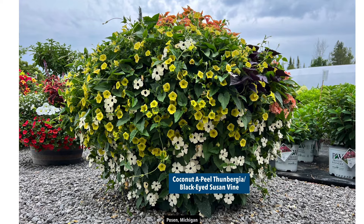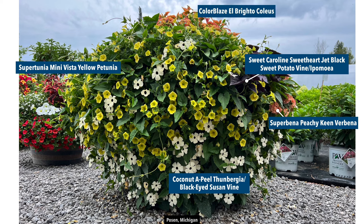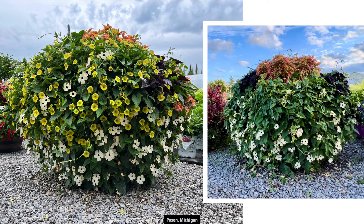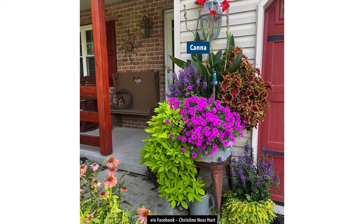This is one of ours. That white flower you see in there is a black-eyed susan vine — normally you picture those climbing up a trellis or going along a fence or gate, but we wanted this one to cover our pot. It was in a 32-inch pot, so we wanted to cover the gray pot, and boy, it really delivered. We had the Supertunia Mini Vista Yellow in there, which also helped cover the pot, plus some sweet potato vine, Super Begonia Peachy Keen, and a coleus. The only thing that happened is that the black-eyed susan vine is so vigorous it kind of overtook the Supertunia Mini Vista — it got a little crazy — but this one still looked great even at that point.